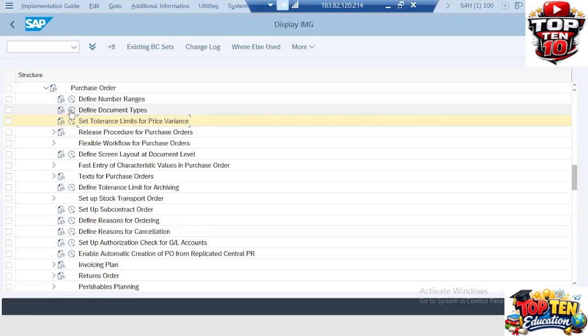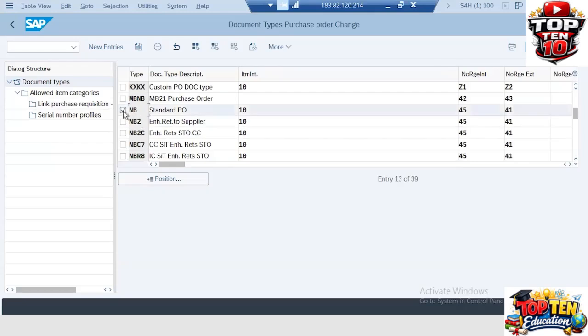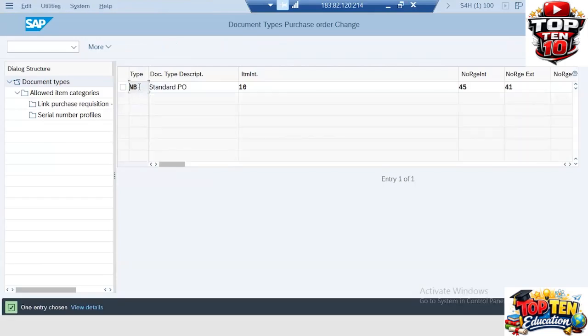Now the third thing that is very important after number range and screen layout is the document types. See, there is one standard document type, NB. So just select it, copy as, change its type to ZANB.